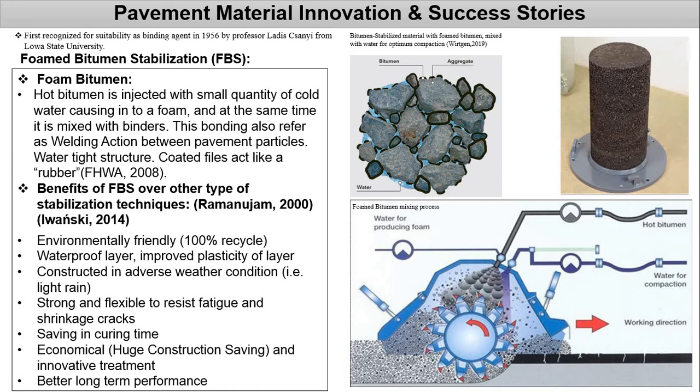It has very good benefits over any other stabilization technique. First, it is environment friendly. We can use 100% recyclable asphalt material. It's waterproof, so it's good for flood resilience. It can be constructed in adverse weather conditions, so we can get the fastest recovery after the flooding incident, and we can open the road as soon as possible.